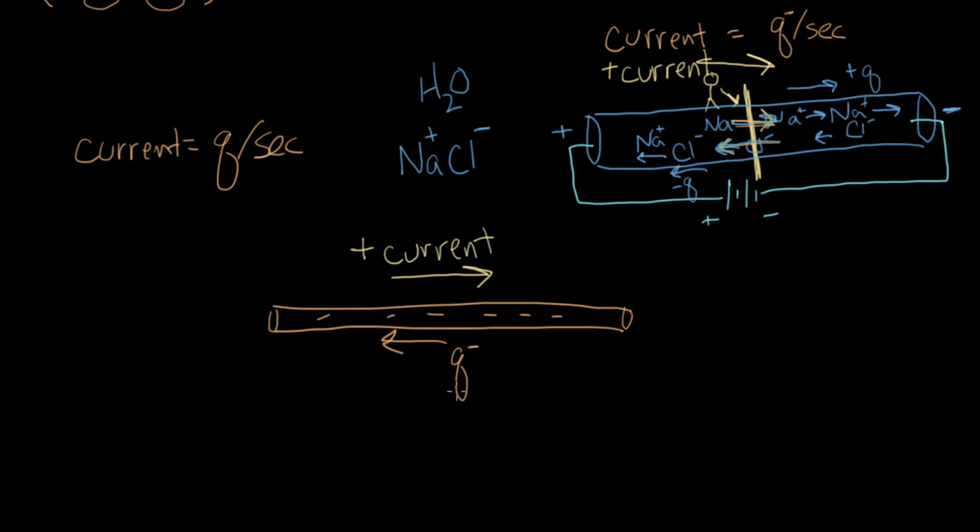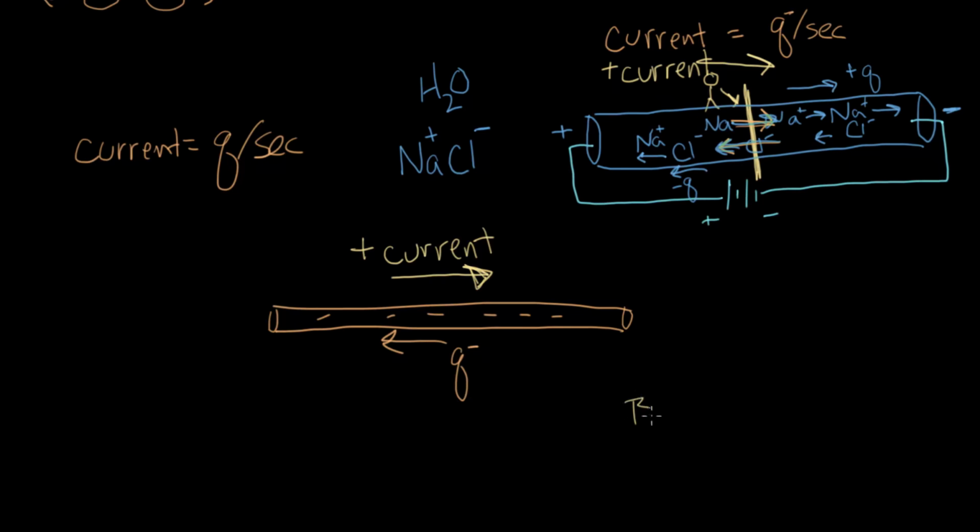So for instance, if I had 10 electrons per second that were moving in this direction here, I would say the current is plus 10 charges per second in this direction. And you ask yourself, if it's always electrons carrying current, why on earth do we point the arrow in the other way? And that actually goes back, way back in history, to our friend Ben Franklin. Ben Franklin is the person who basically made a decision that said the charge on an electron is minus. Now, when he made that decision, nobody knew there was such a thing as an electron.